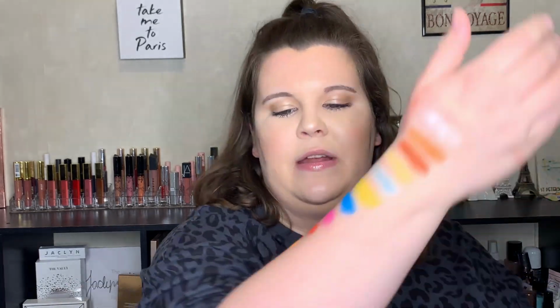I like when the names are below the eyeshadow palettes or in the palette somewhere, because it makes it so much easier when I'm trying to tell you guys, oh, I'm going in with this shade, but this is what they look like. And I am so impressed. The pigment on these, look at the purples. I can't get over how well the purples are, and they look like they're gonna blend like a dream. This palette gives me life, and it makes me want to play with the colors, and I'm super excited now. So maybe I'll actually film a video after this and try this palette out, because I don't think I can wait.